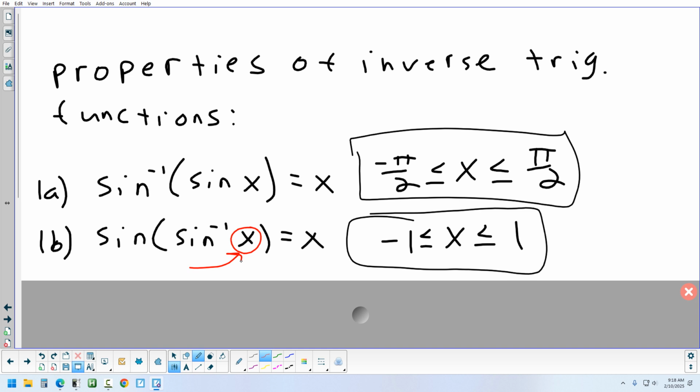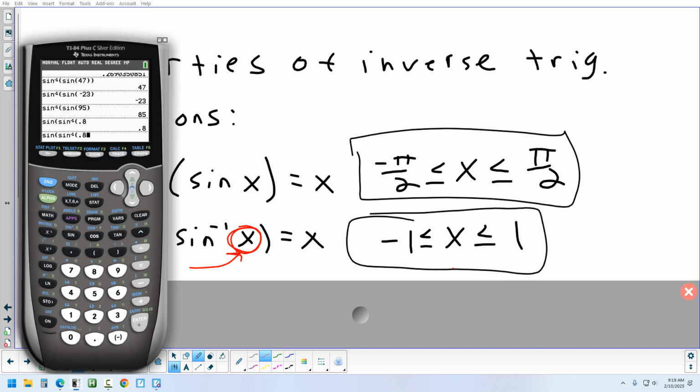Yeah? Negative infinity to infinity. No, that would be for the original tangent function. But sine is bounded. It doesn't go up and down forever. Yeah? Negative 1 to 1. So the domain of inverse sine is -1 to 1. That's why this restriction is -1 to 1. You're not allowed to fill in anything here that is not -1 to 1. If you try to, it's going to be outside the domain, and you won't even get a different answer back. You'll just get an error. You can't even do that. Okay.